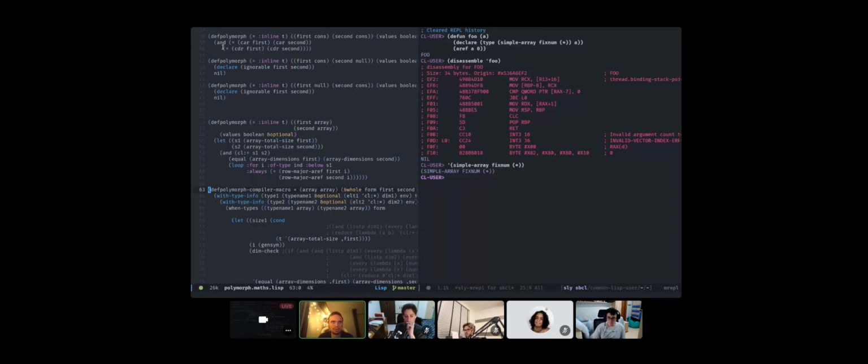It's not as good as Hindley-Milner or anything like that. It just does code walking and extracts types from the functions and then tries to merge them with and or predicates, and then SBCL does the rest and manages somehow to create a proper type. So it's some type inference.